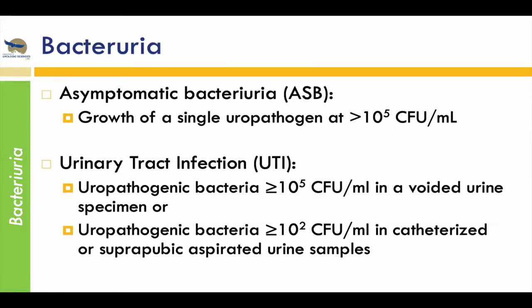Now that we've established that the lower urinary tract, even in asymptomatic healthy individuals, hosts a complex microbial community, by the strictest of definitions, all individuals are technically bacteriuric. The textbook definition of asymptomatic bacteriuria is growth of more than 10 to the 5 colony-forming units of a single uropathogen, the most common being E. coli in the normal urinary tract, or Enterobacter and other gram-positives, and in those with comorbidities, hospitalizations, or catheterized patients, Pseudomonas and Proteus. But without any clinical symptoms, bacteria of any magnitude is technically considered asymptomatic bacteriuria. When a patient does report symptoms, it is no longer asymptomatic and is then considered a urinary tract infection.